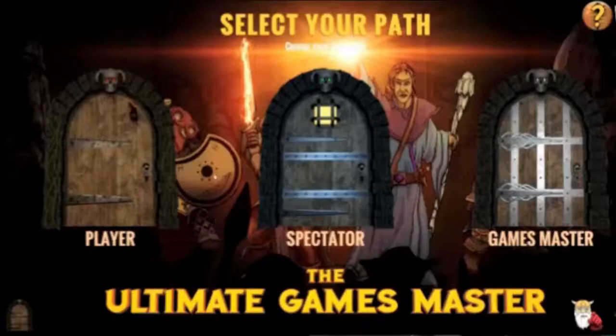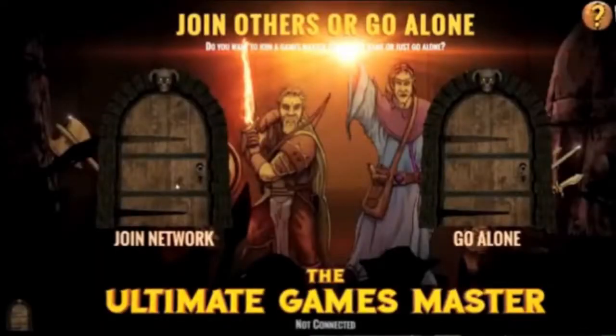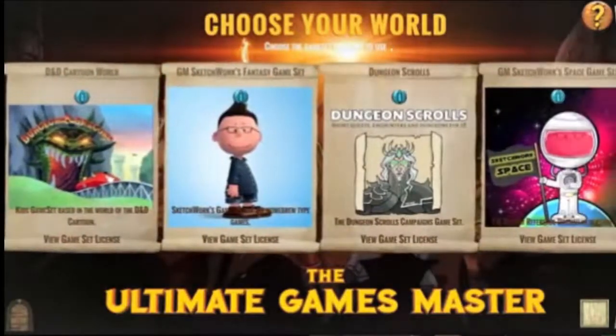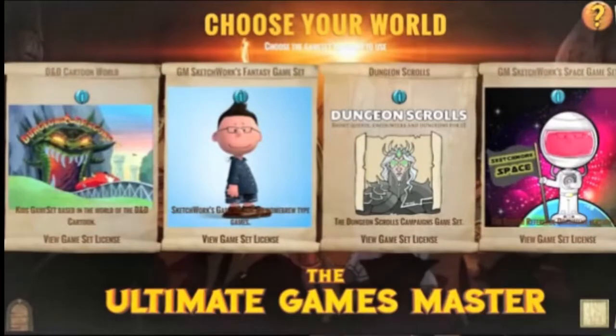Okay, so you can see you've got 3 doors. If I take you through the player first, so you go into the player door. We won't play a network game because it's only me here, so we'll go alone. This is what we call your world, or also a game set. These can be different rules.